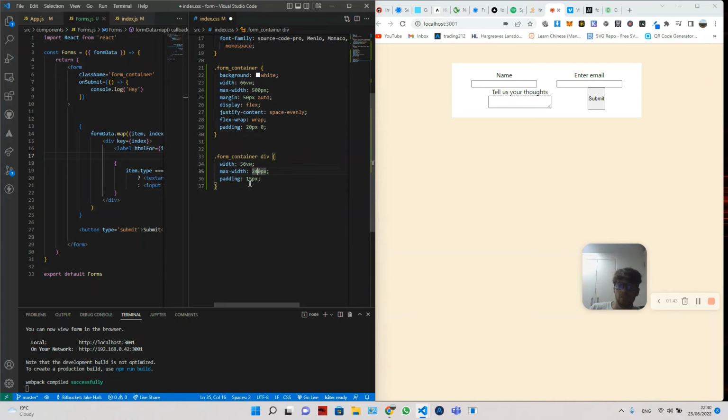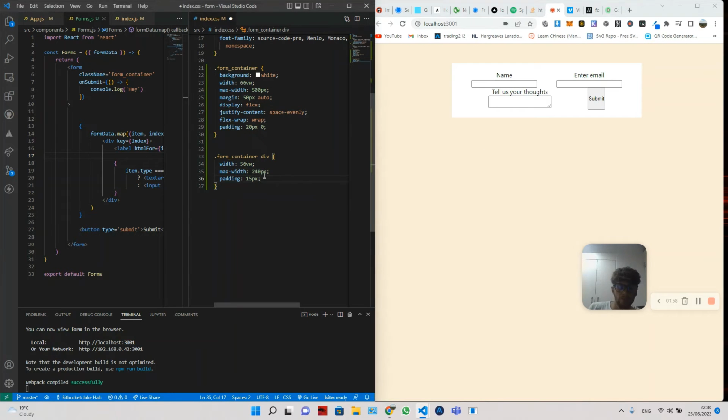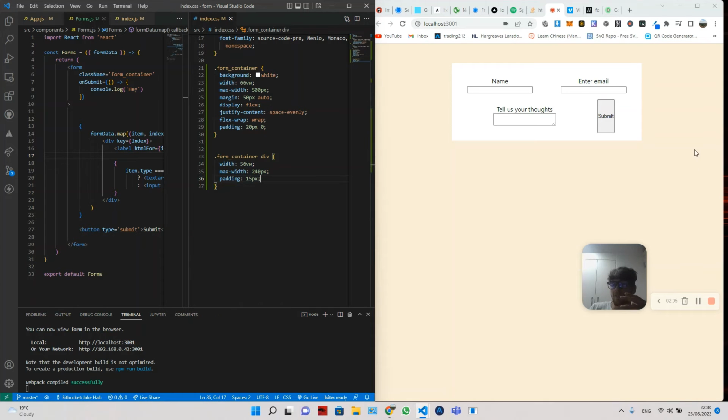The reason why I wanted a max width of 240 is because at its largest, I want you to be able to have two columns of input fields. So if we save that, that will just make everything a bit more spaced, and we've now got a bit more padding as well, which just makes it all be able to breathe a bit more.